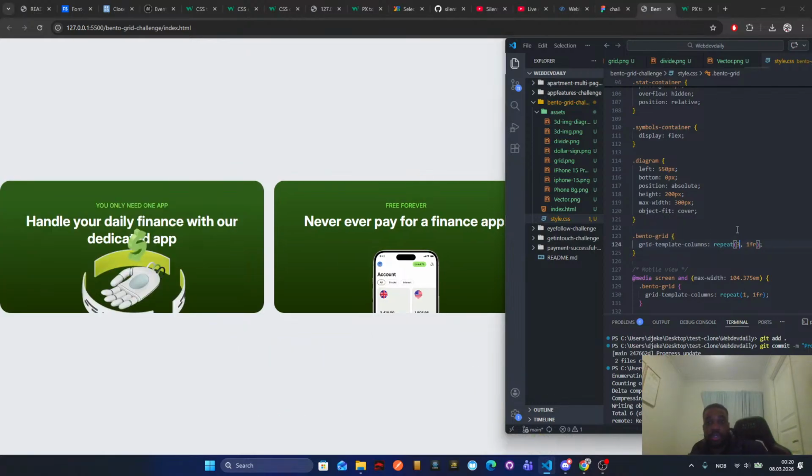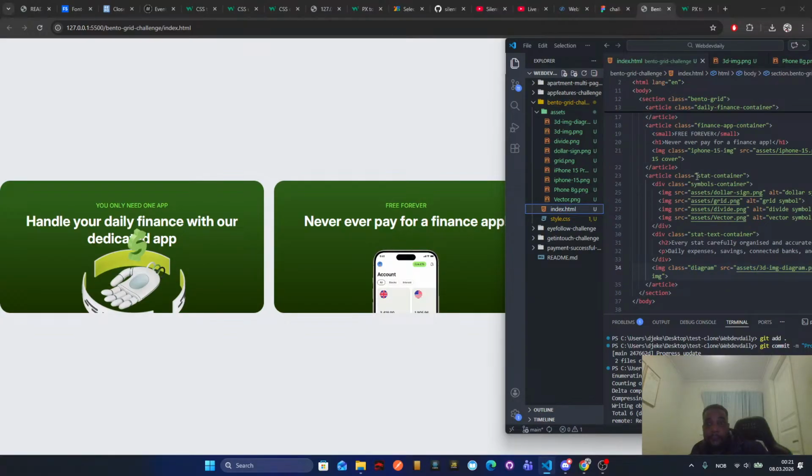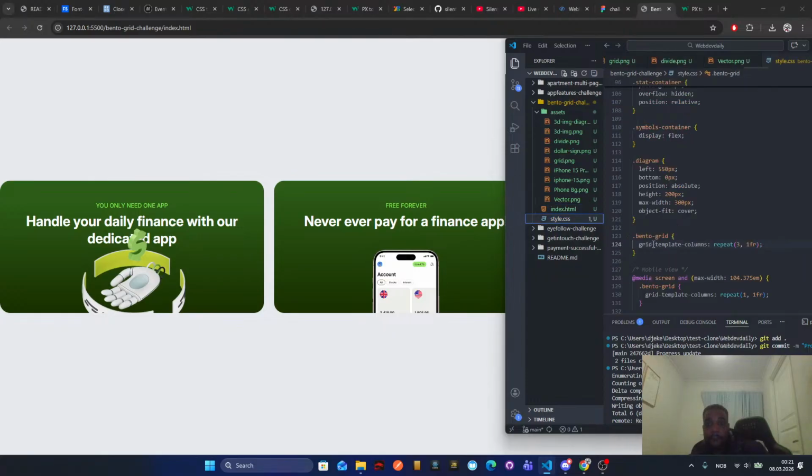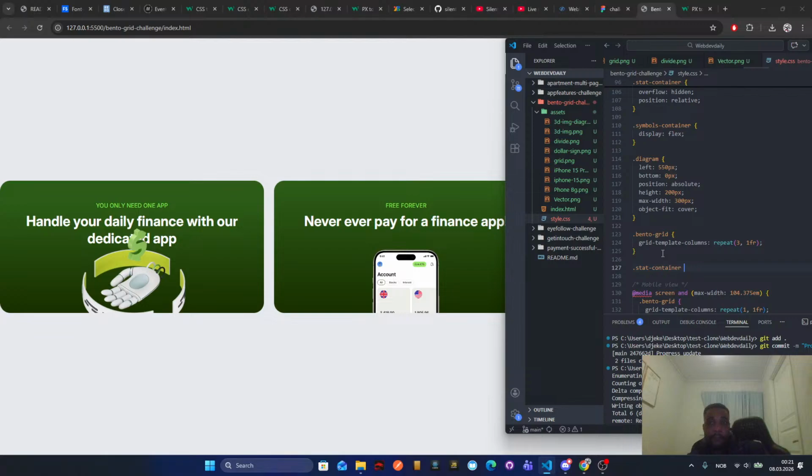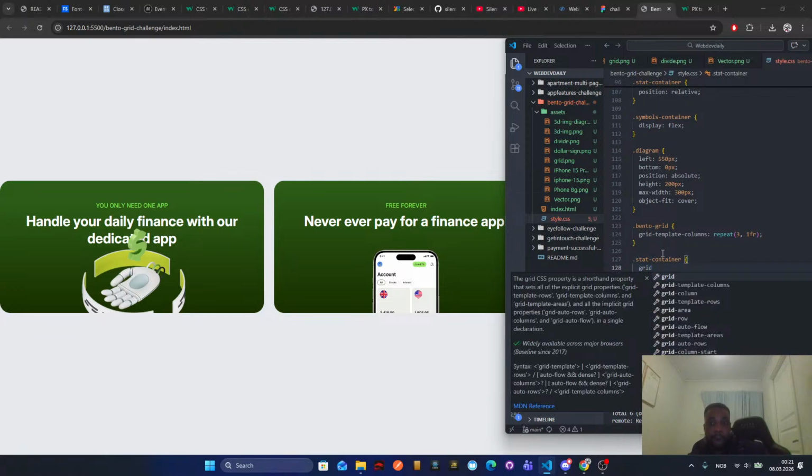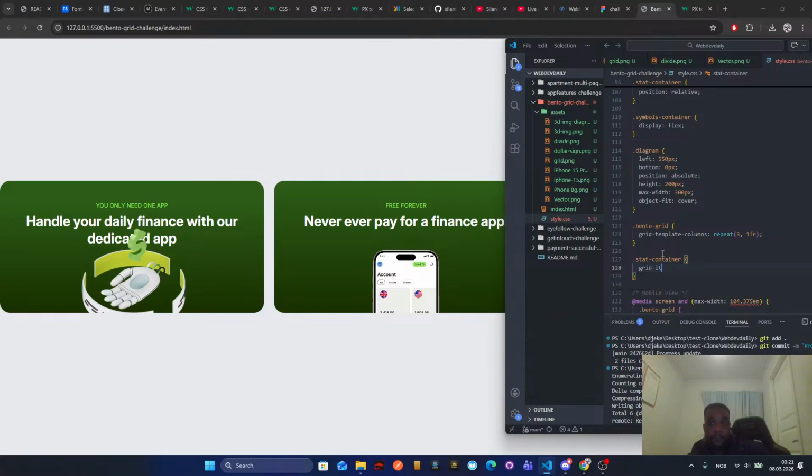So we want to have 3 columns. Mm, yeah, we could have 2.